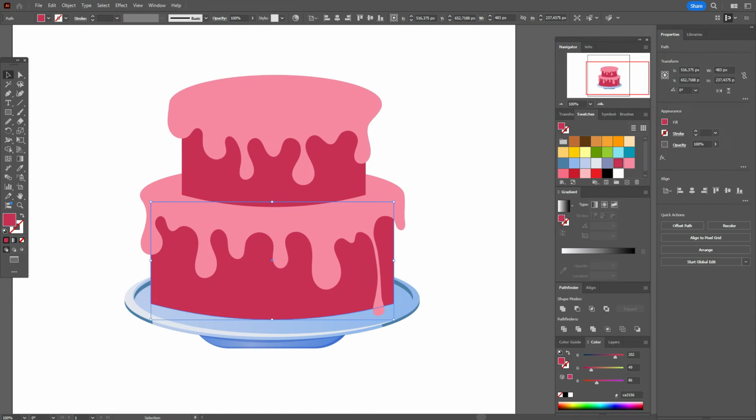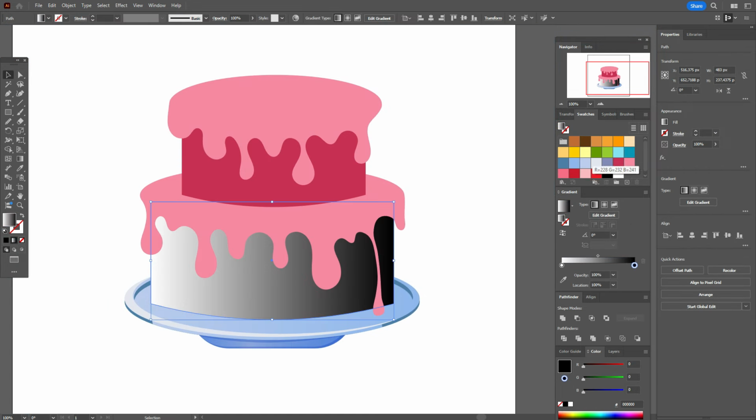Now select the cake, linear gradient, and we need to add golden colors here. And play with the sliders.